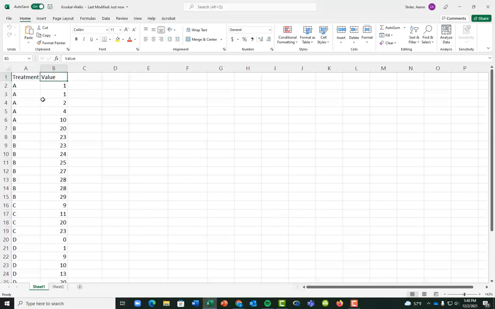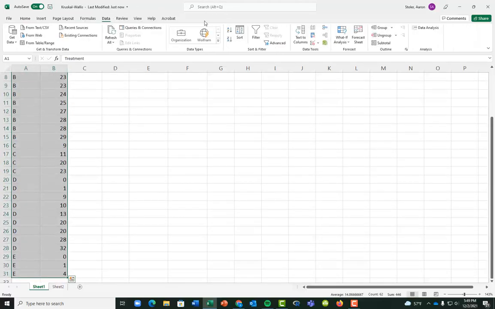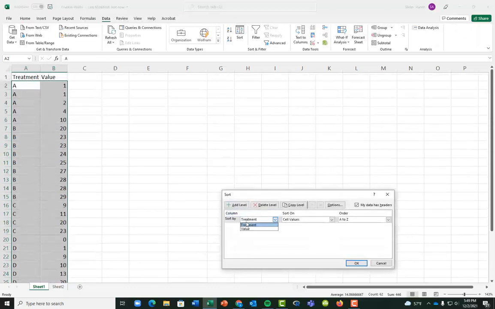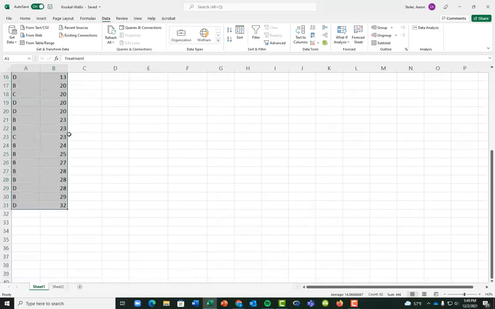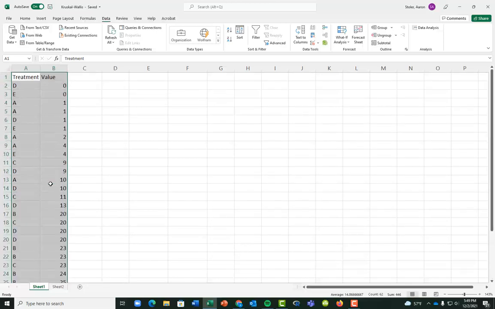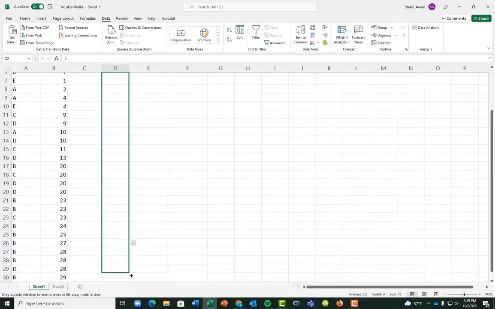So the first thing that we have to do is sort the values. So we're going to select the data and sort the values. Now we have to rank them, and we want to rank them from 1 to whatever the number of data points are. So in this case there's 30 data points, right? Because there's one header up here, and so there's a total of 30 data points. So we want to rank them from 1 to 30. So let's just type that right here, 1, 2, 3, 4.